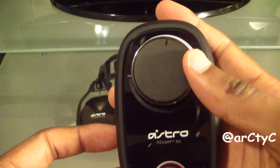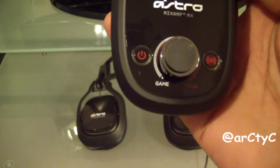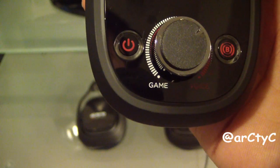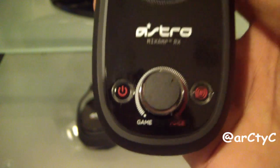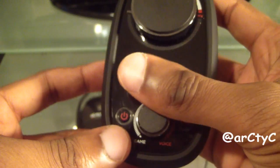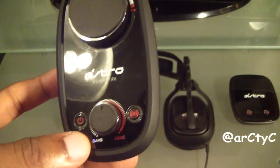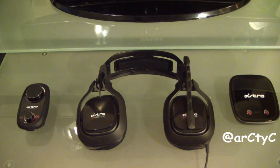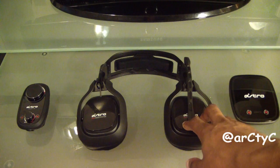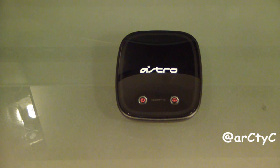Then you have your volume wheels. The volume rocker on the top is for your main volume. On the bottom you can switch between your game and voice volume. So if you want to hear a little bit more game volume when you turn it up, you switch it to the left. If you want to hear voices a little bit louder, you switch it to the right. And that button there is for bass boost, which was a common complaint in the previous editions of Astro's headsets, not enough bass. So again, that's that system.